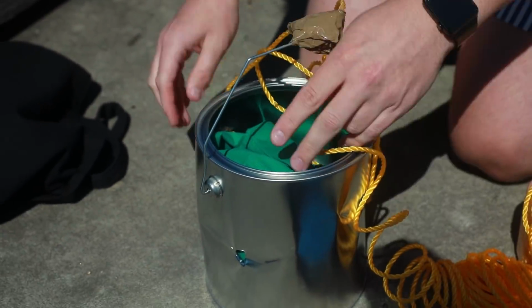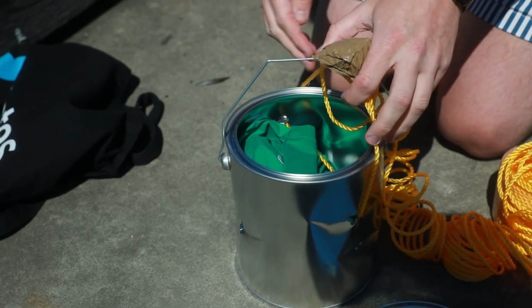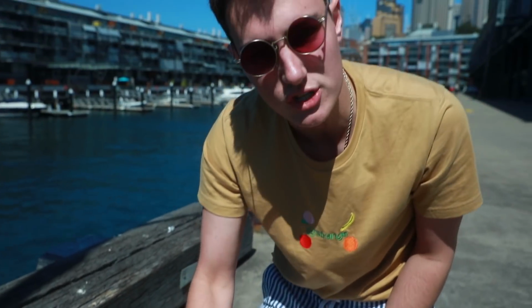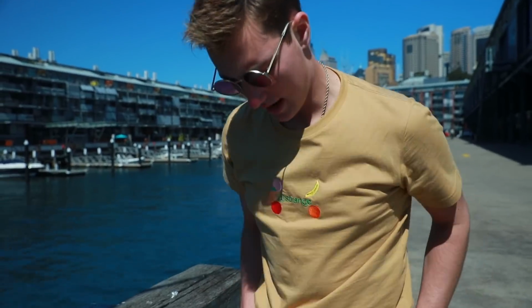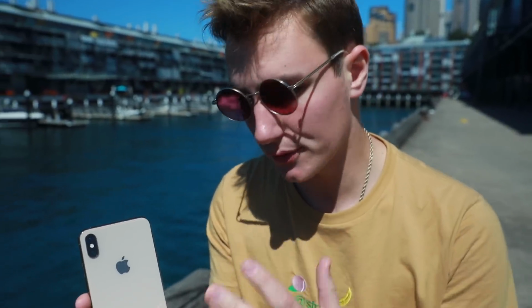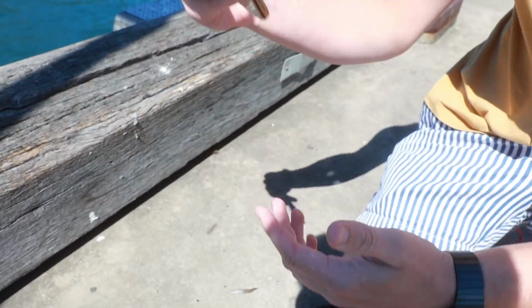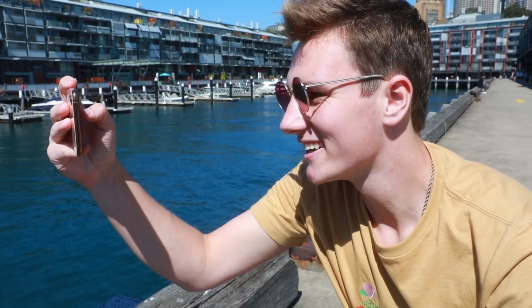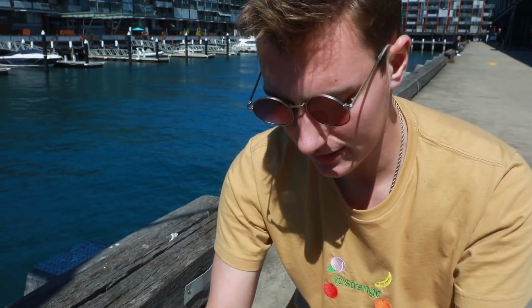So here we go. We got one of the reusable tote bags. We filled it up with rocks, so it will pretty much sink the minute it hits water. And then in my pocket, we got the brand new iPhone XS Max, the gold color. Let's check out the photo. I just want to take one here. Such a nice day. A little noisy. We got a bunch of ships around us, but luckily we're pretty much throwing this phone in the bucket and gonna let it drop.